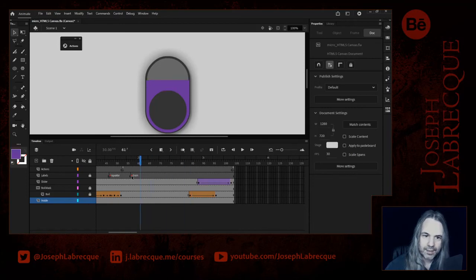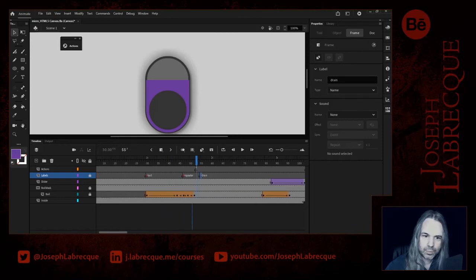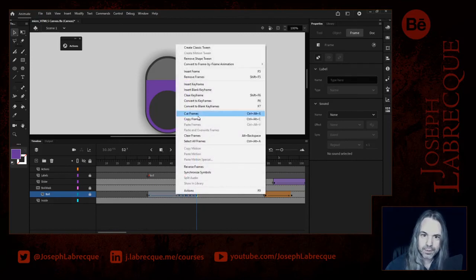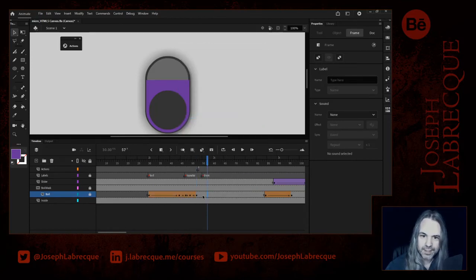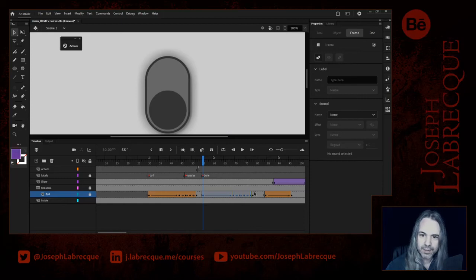So for drain, I'm actually going to copy this animation right here. So I'm going to copy those frames that I selected. And then here at drain, on that boil layer, I want to paste and overwrite. So I'm going to right click, paste and overwrite frames. There we go.